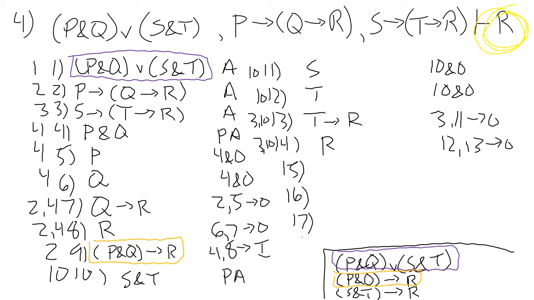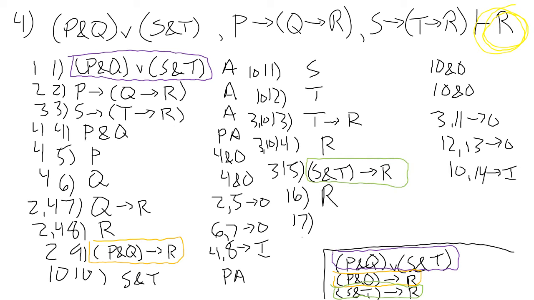And now we got to R, so we can just build our conditional statement. So that would be S and T, arrow R. And that will be from 10 and 14, arrow in. 10 will drop out because that's our PA, and there is our third conditional statement that we were looking to get to. So now we have all of our pieces, so we can just assert R, citing 1, 9, 15, wedge out, and that's going to be 1, 2, and 3.